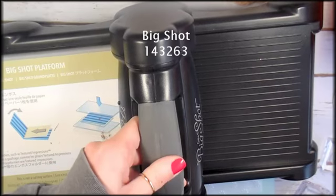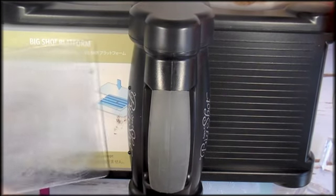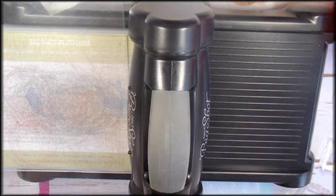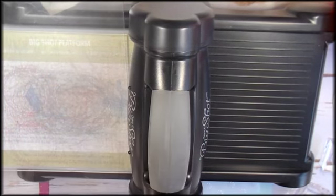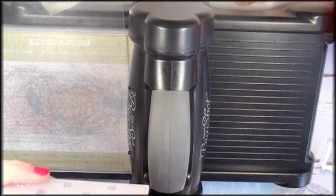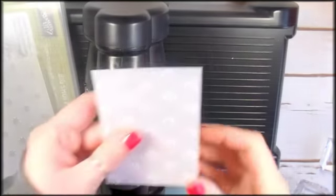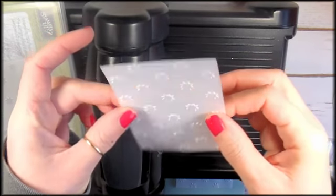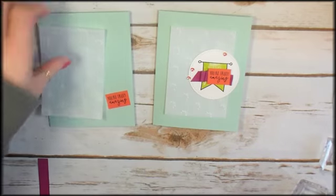Okay, I got my Big Shot here, and we're going to set it up for embossing. Got the platform. We're going to put a cutting pad, and we've got the cutting pad for the top. Let's pop the vellum into the embossing folder. You just want to watch and make sure that your pattern doesn't go uphill or downhill. All right, we'll run that through the machine. Okay, there it is. Look at the effect that you get. Such a deep impression. It's beautiful. So let's get our sample back in here and get this card put together.